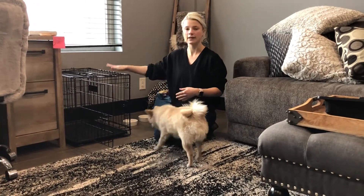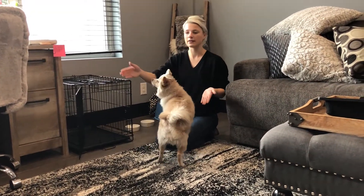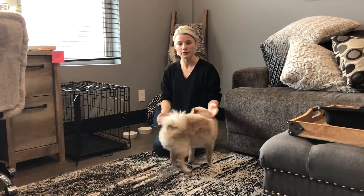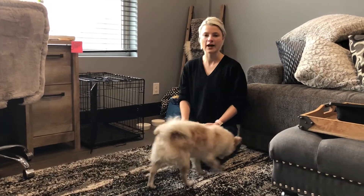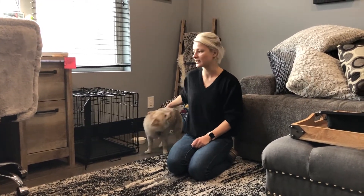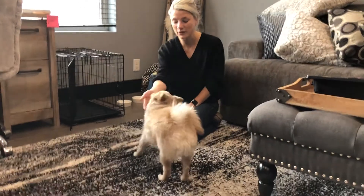He gets to the point where he'll go in and stay in the kennel without you needing to shut the door. The next step: say the word 'kennel,' toss the treat in, leave the door open, and he doesn't come out until you say 'break' — then you increase your distance. Start moving in small steps; up until about five feet away, move in inches. Once you get to five feet, you can start moving in feet. This will teach him the kennel is a fun game and a place to run into — he'll race in and look at it as a fun game. It builds up that positive association and helps him listen really well to you. So that's kennel training, and this is one version of a crate game.